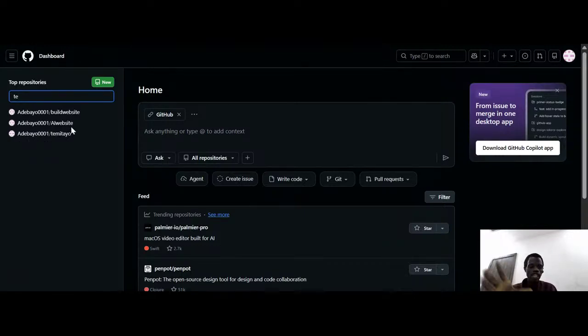Now, you don't need to interact with GitHub for now. Just leave GitHub. The only thing you are going to do is push your code to GitHub. Once you push your code to GitHub, which is just one or two clicks from Google AI Studio, you are done. You don't even need to open GitHub at all. Now, the next thing you are going to do is this. You are now going to come to Vercel.